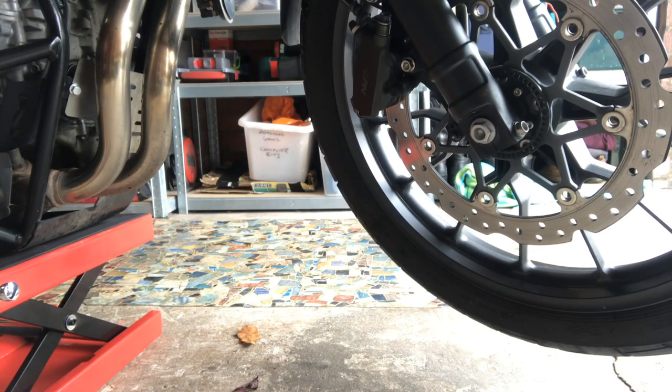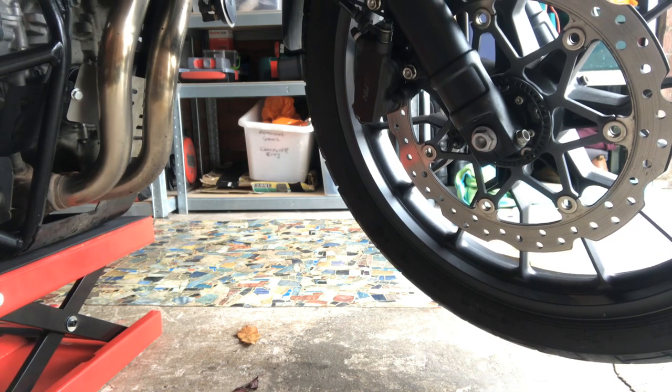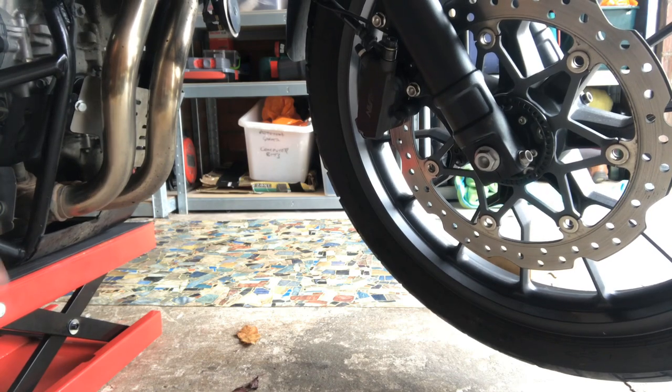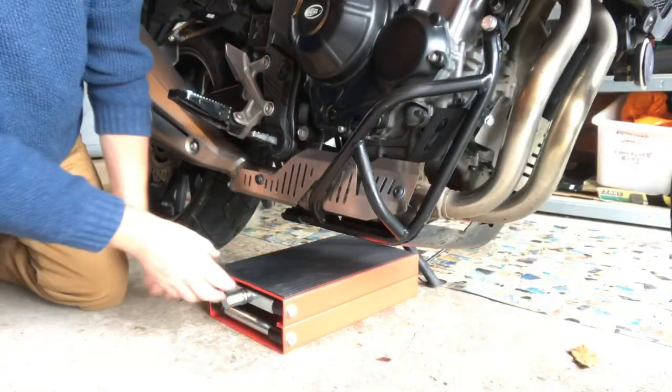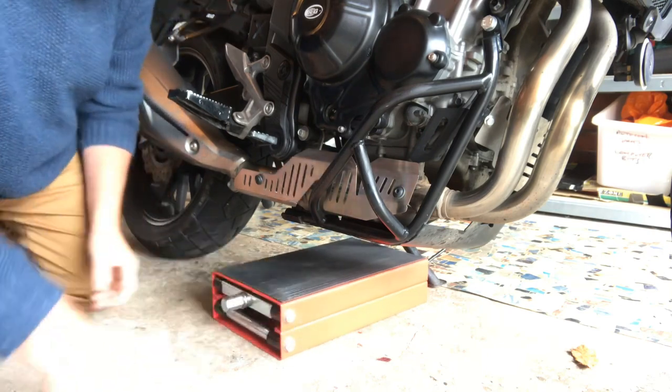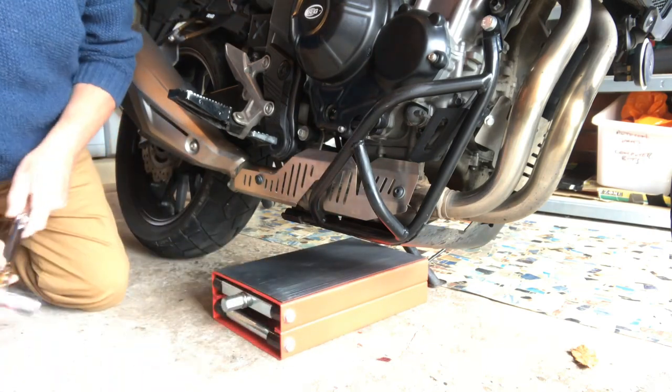and I think to do that I need to move the stand a bit further, sorry, the box lift a bit further back. So I'm going to do that now, just to really get a grip of what the capability is. Let's just try it in that position. It's a bit of trial and error, this, guys.